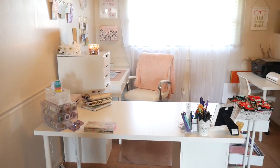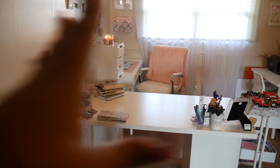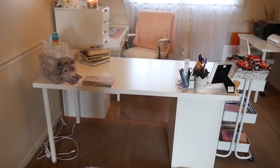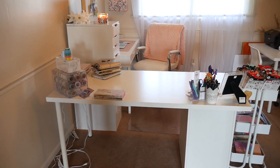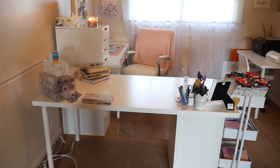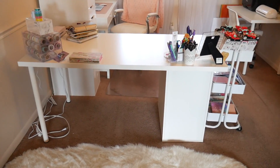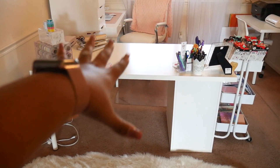I now have three desks and I'm going to walk you guys through why I have all of them. This is actually where I film — I may put in a clip showing you guys my filming setup, but I've shown that like a million times before. Just know that I have an extension cord there and I plug up all three of my studio lights, and then I have my tripod right there.